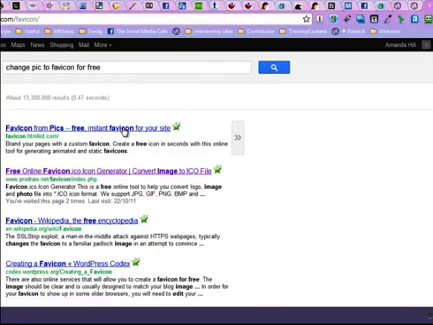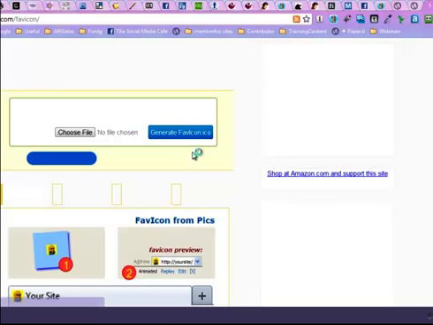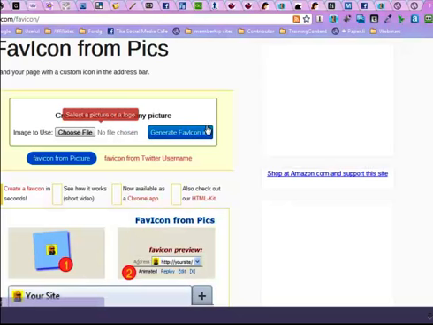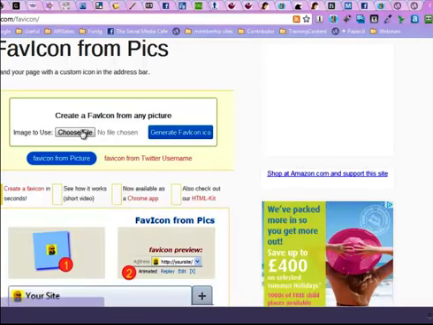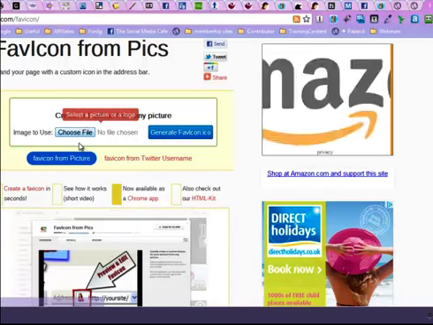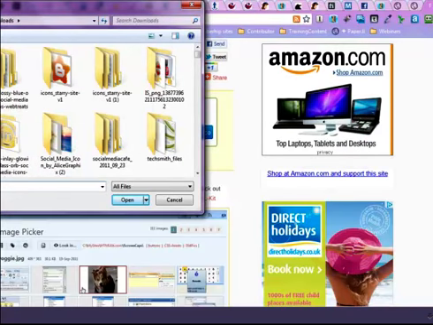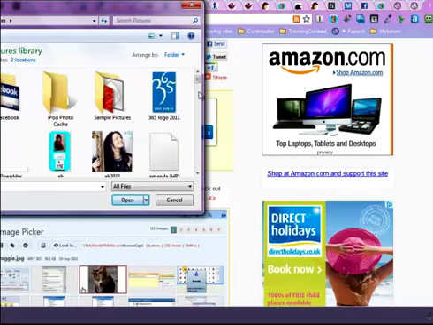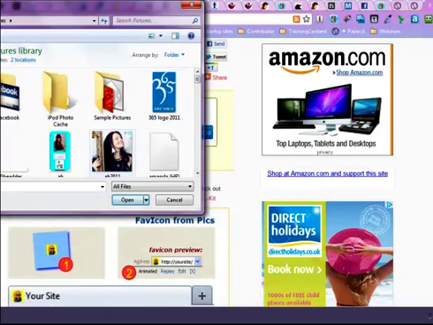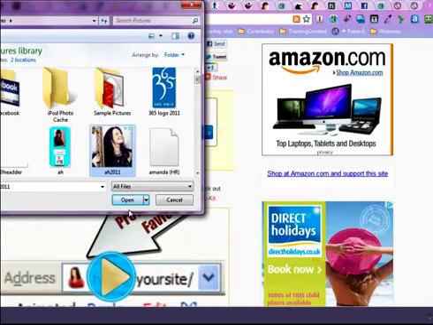So you're going to need to have a picture that you want to convert, and it's going to change it to favicon.ico, and that's what your computer is going to need for you to be putting in. So just pick the file that you're going to turn into one. Let's go and have a look in my pictures and see what we have. Okay, this is one of my current pictures, and I'm just going to use that one, I think.